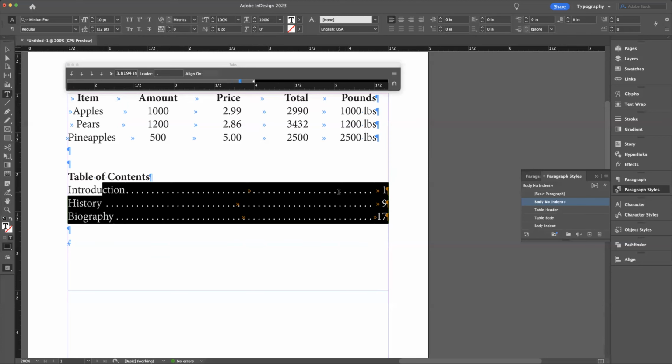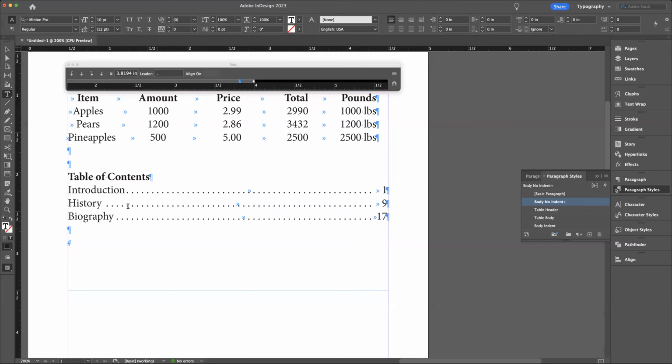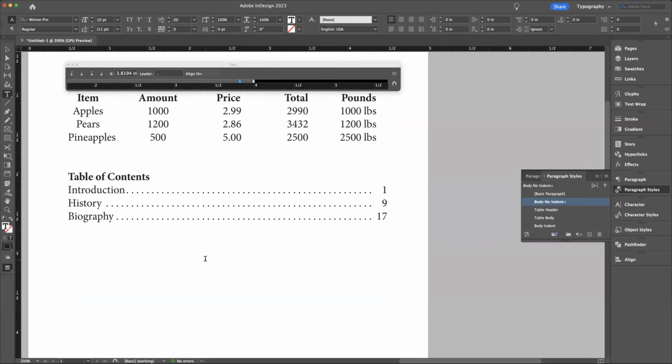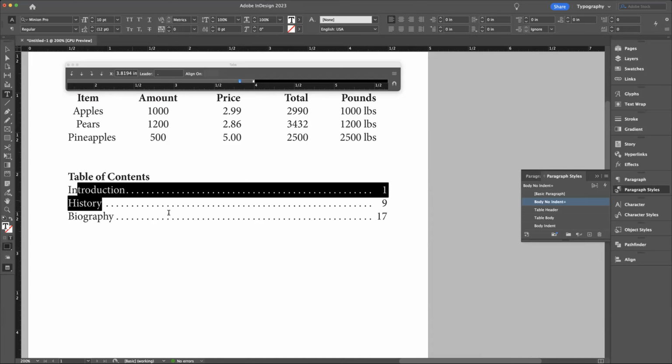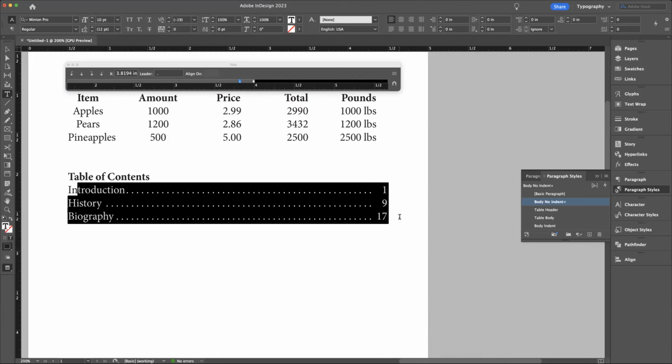And I can actually get the tab leaders to stop there, which is what I was trying to show, preview. So the tab leaders all stop on a nice even space and kind of like that. So it's important that you have the right amount of text, or that you have the text selected before you do anything. Clearly, as you can see, if I don't have the text selected properly, all kinds of crazy things happen.